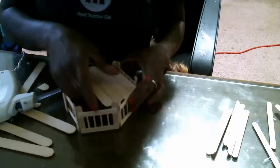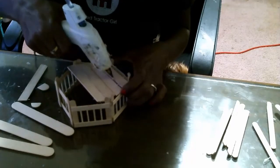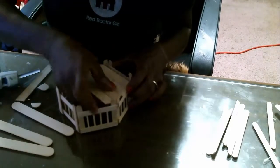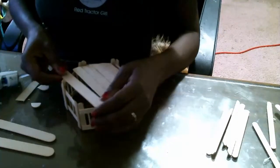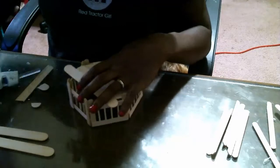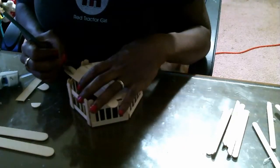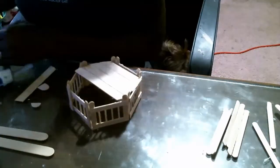Sunday morning we had tornadoes touch down where I live. A tornado hit a house, or it didn't hit the house, but it took down some trees just down the road from where we live. So yeah, we was very blessed that we wasn't in the tornado's path. And all of this was going down while we were sleeping. We heard the wind and we heard something shatter, and that was what woke us up. And then we realized how strong the winds were by that time. But we ended up losing power also.